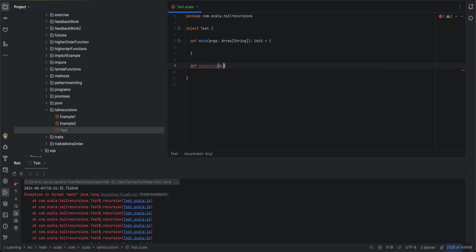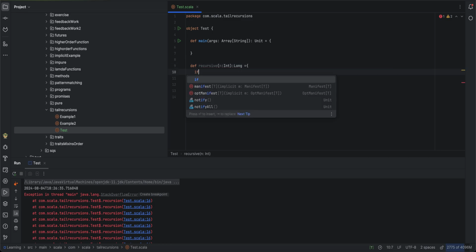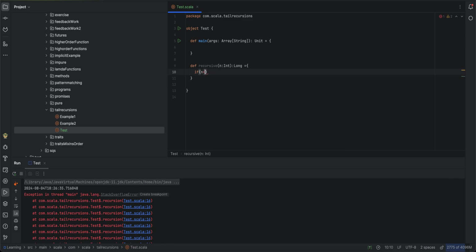Here I give my base condition: if n is less than or equal to 1, return 1, else return n times recursive of n minus 1.